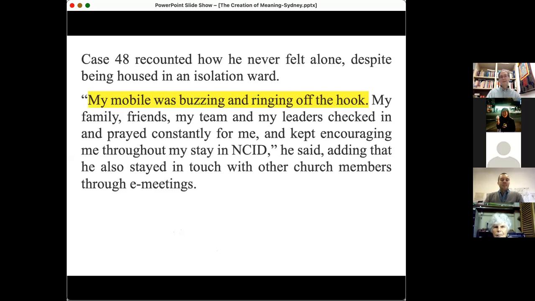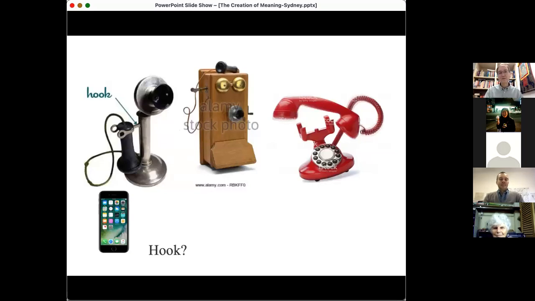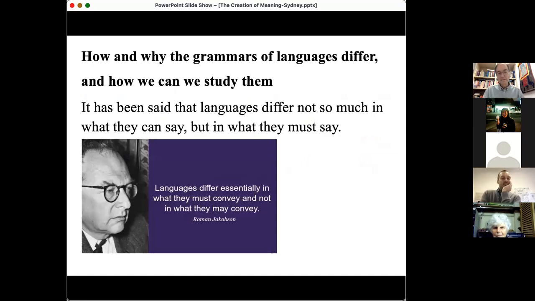And during the pandemic, they were talking about different cases of people who were in an isolation ward. And this person said he was not lonely because my mobile was buzzing and ringing off the hook. Now, if we look at phones, in the old days we had hooks on phones that you could hang up the receiver on. And we still say hang up the phone. But the modern phones, of course, have no hook. But we still can use hang up the phone. We still can say ringing off the hook as this person did. It's just purely habit. So the motivation is not always obvious, but we continue our habits. And of course, there's also been talk about perseverance in grammatical phenomena as well, where morphology gets layered because we maintain the old morphology, even if it becomes kind of meaningless to us or not so useful, and we keep layering other morphology on top of it.